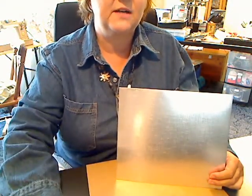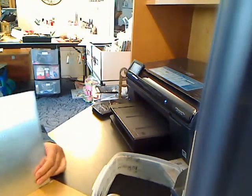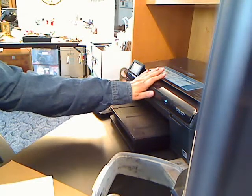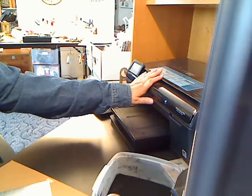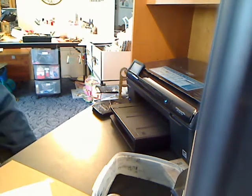Now let me take you over to my printer and let me show you something that I was told. We're going to hope real well that HP told me right. Mine is a PhotoSmart scanner all-in-one, but it's for photos. Better photos are done on a dye ink machine, just like the regular dye inks that you buy, which means they dry fast. They're not great for embossing. If you have a regular printer, like my husband does for his office work, that's a pigment ink, and the pigment ink stays wet longer. So you can emboss a whole lot better on pigment inks than on dye inks.